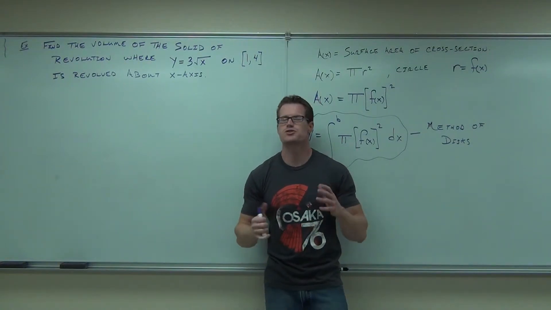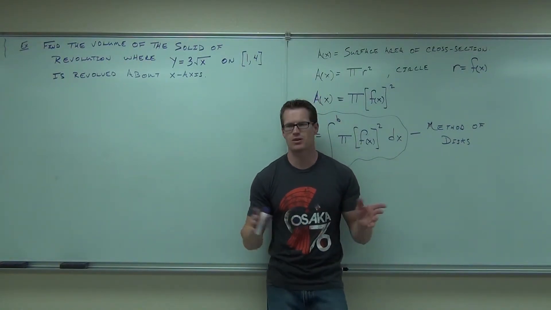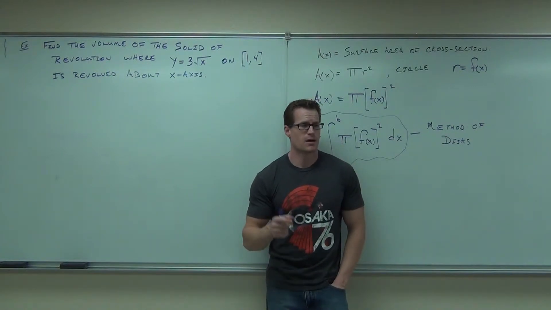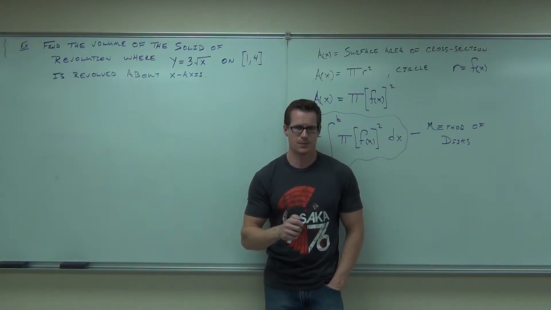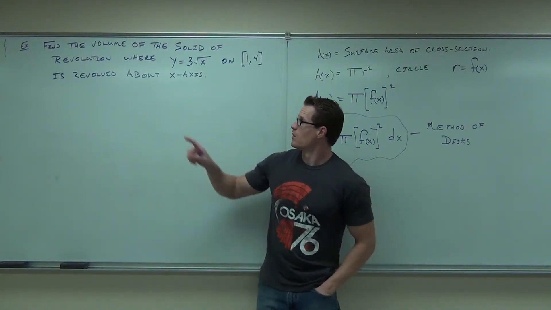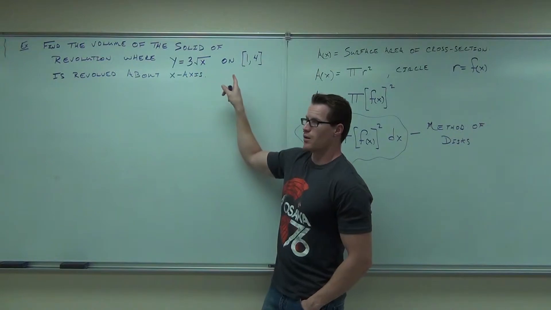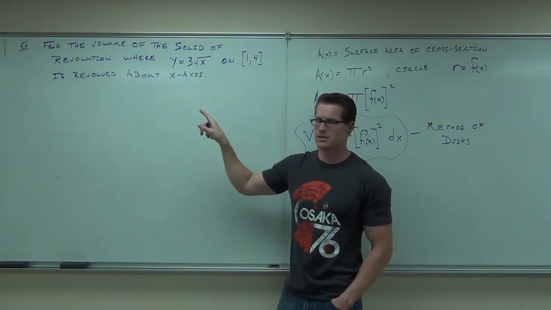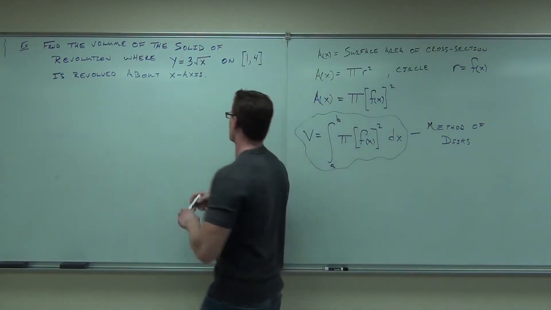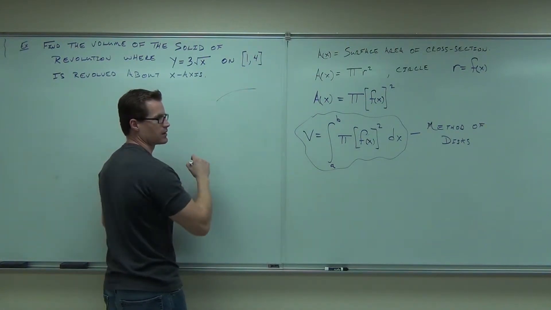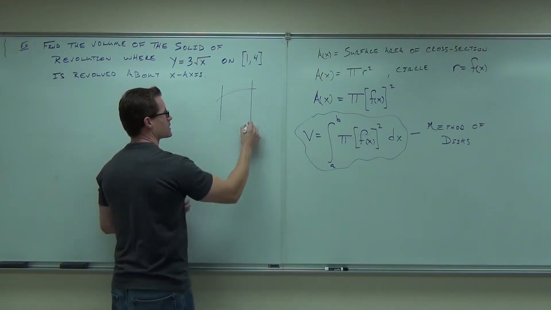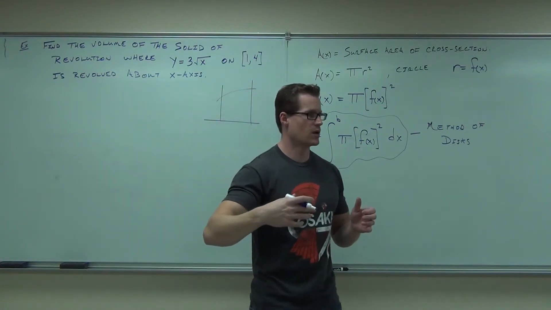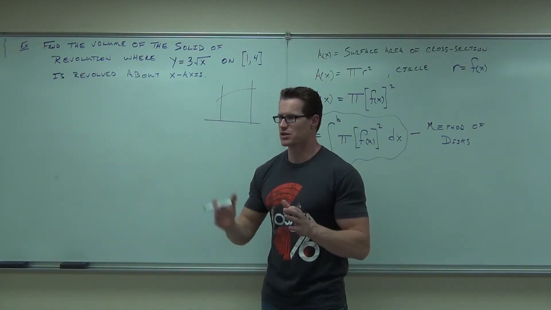If we had this, we couldn't do the slicing thing because we wouldn't be able to make circles. We have to be able to make circles for this to work. You got it? That's where the perpendicular comes in. Now, also, this could be worded a little bit differently. I'd need you to be prepared for that. I'm not going to write it out, but you can hear the difference. This could be worded in a manner such as this: Find the volume of the solid of revolution of the area bound by, instead, y = 3√x, x = 1, x = 4, and the x-axis. Does that make sense to you?